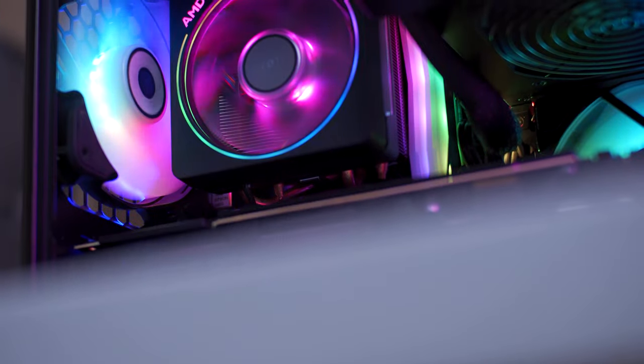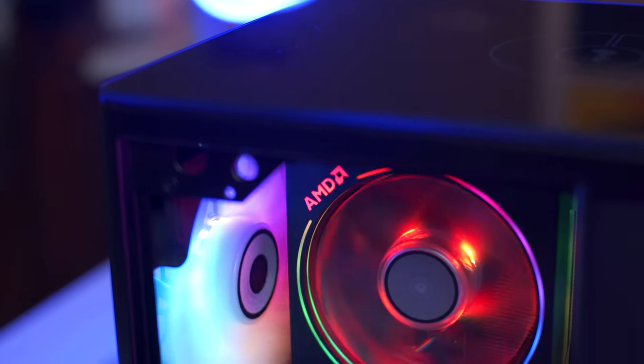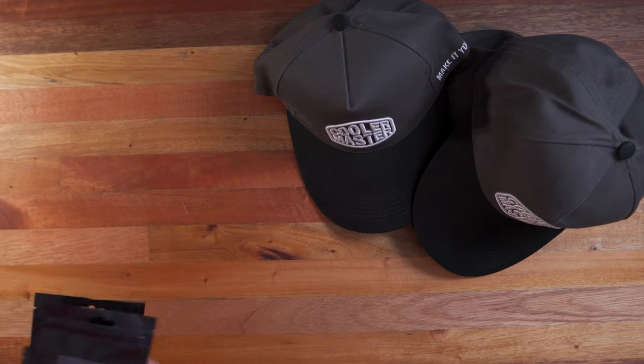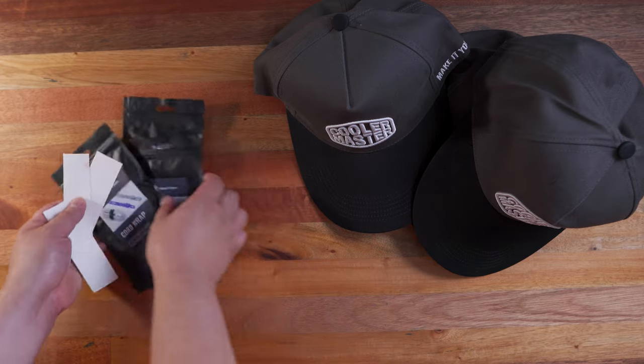Now, don't get me wrong, I really like my previous InWin A1 mini ITX build, but it has a lot of downsides for my personal workflow and efficiency. So we're going to fix those in this new build, and stick around because I'm also going to give away some awesome merch from Cooler Master. With that being said, let's get into it.